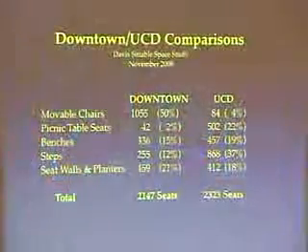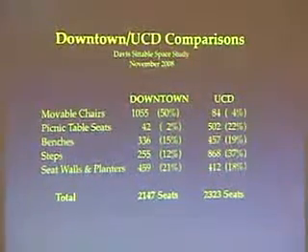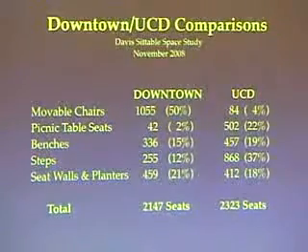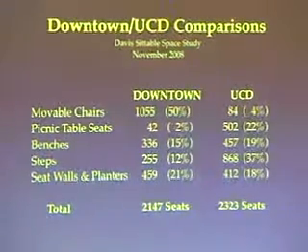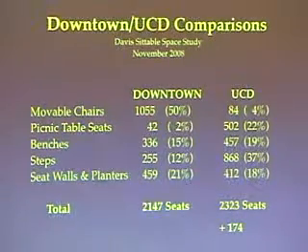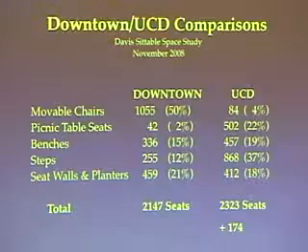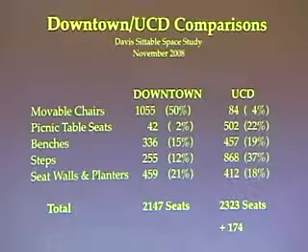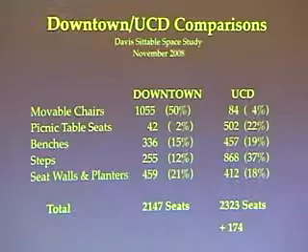And then we said, okay, what's the difference? This will interest Skip because this is his job. If you compare the downtown to UC Davis, the campus has 174 more, but they're very similar, yet extremely different. It's a completely different strategy to sitting. 4% are movable on campus. They don't like movable chairs. Everything is fixed. It's tied down.